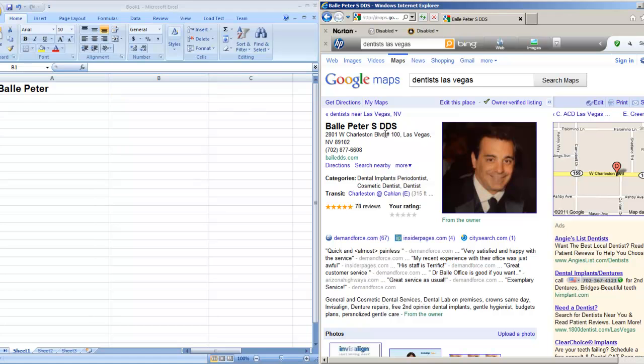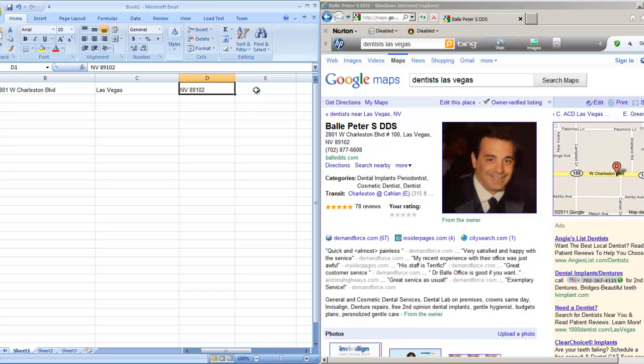So some of the information they might get is their address, okay, and then the city, of course. And you might ask why I'm splitting this up. Most marketers would want this information separate, especially in a CSV file. Their state and zip code. Okay, their phone number, of course. You definitely want to get their phone number in there. Website URL, that's another biggie.